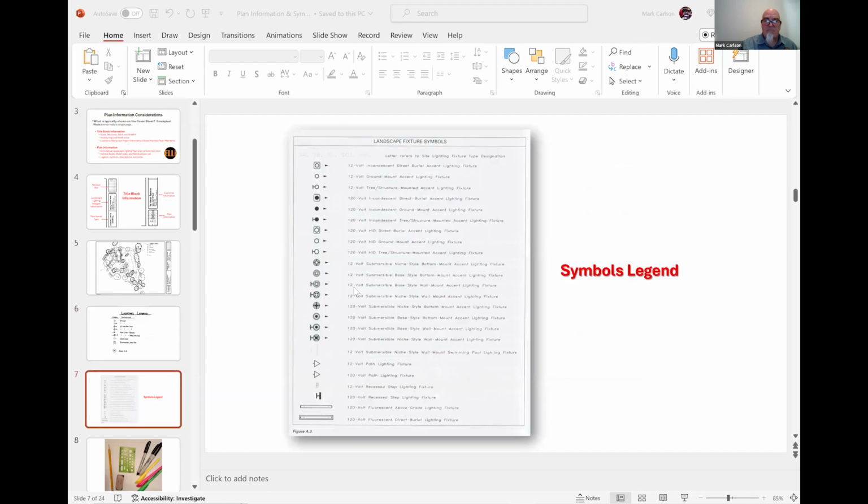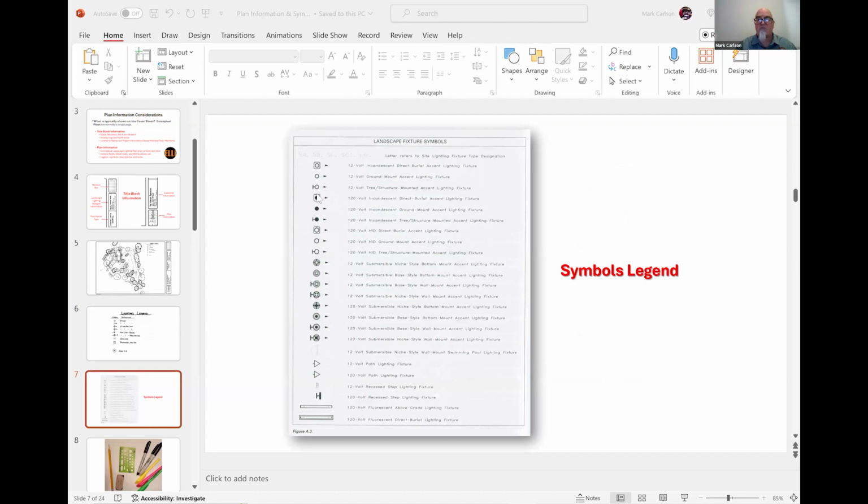All right, let's keep moving along. So again, you can create whatever symbols you want. It's just what I would recommend to you if you're new at this: have a standard set of symbols that you feel comfortable with. Let's say you use a circle for an uplight, and you can add different descriptive things to that and change it. Like, see here, they've got a circle with a square around it, a circle with a little line.